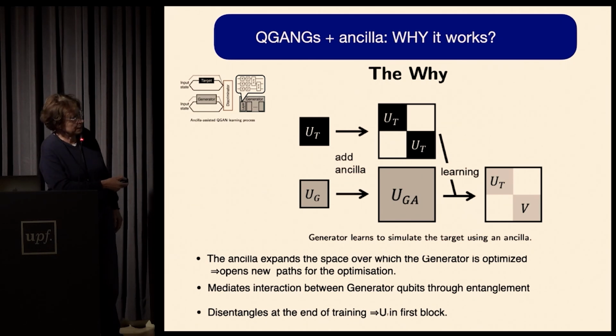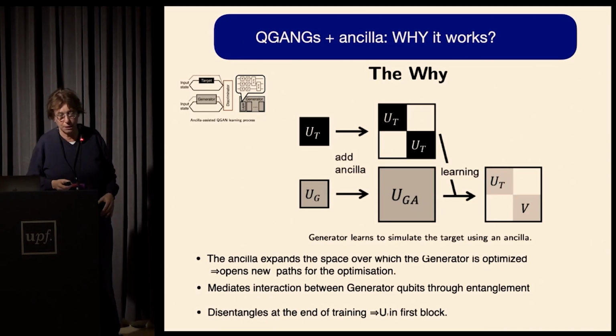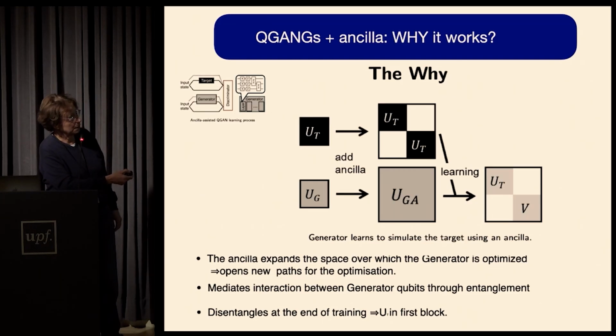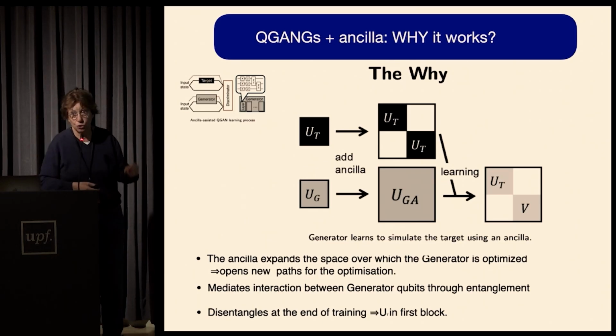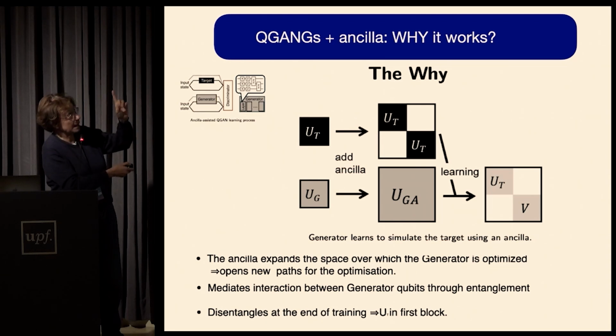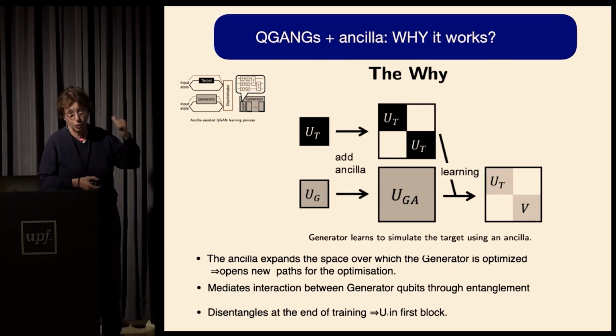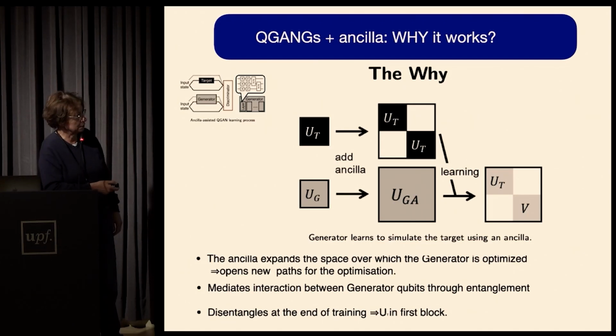But obviously, the generator, I cannot distinguish it like that. So it gets a huge, double Hilbert space. But at the end, the discriminator has to distinguish between these two guys. So what it does is look and distinguish only on this part here. Because the ancilla that I put here is up, and the ancilla that I put here, when it goes out, is a combination of up and down, it will project on the part which is up in order to get the unitary. So it does things.